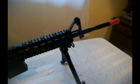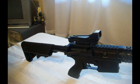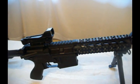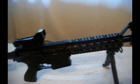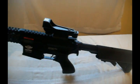As for being economic, this gun only costs $140, but that's without a battery. A 9.6 at least would cost you probably another $30. But because it's an M4, mags are pretty cheap, so that's something that's very nice that comes with this gun. To conclude, this is overall a great gun for your price.